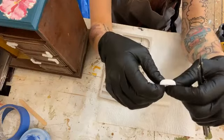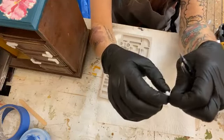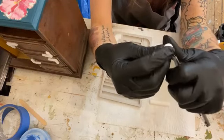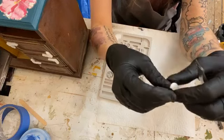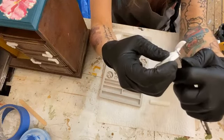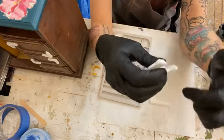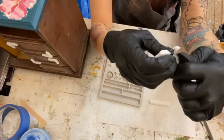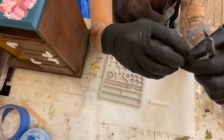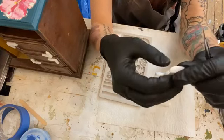Depending on your atmosphere, I'd say 10 or 15 minutes, it starts to harden up to where it will become completely rigid when it's completely cured. But for now, after it's turned white, it is conformable. So if you are doing any sort of curved surface, that now is when you want to attach your molds, because they will cure all the way and they will be rigid and hard and not so conformable at that point. Okay. So I'm cleaning up the edges with my little sharp knife here.